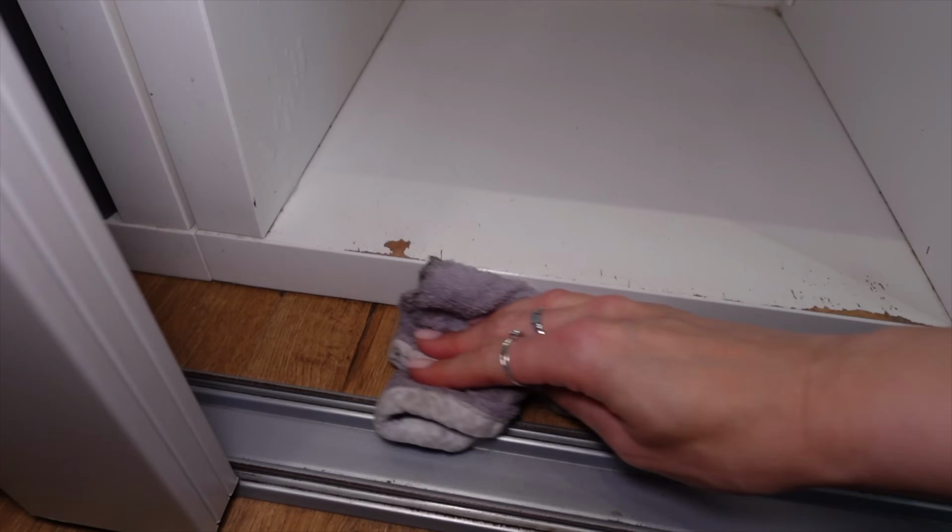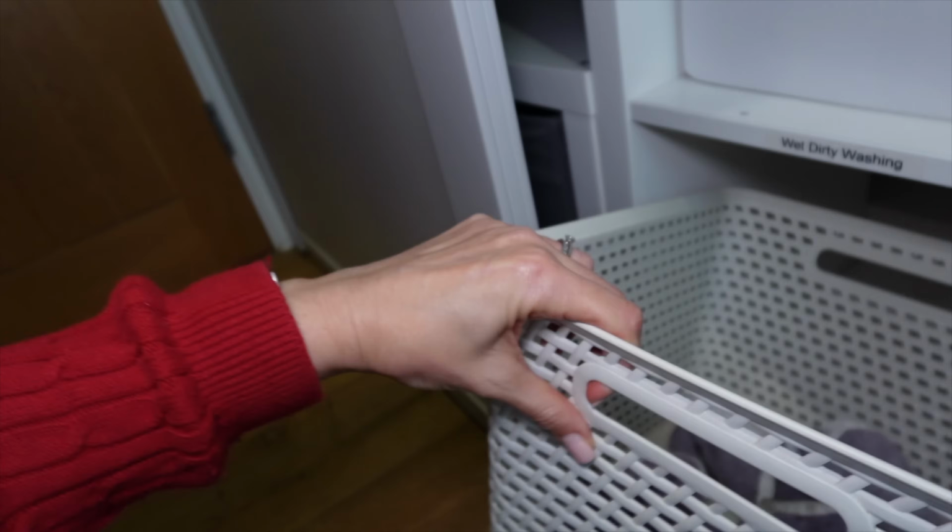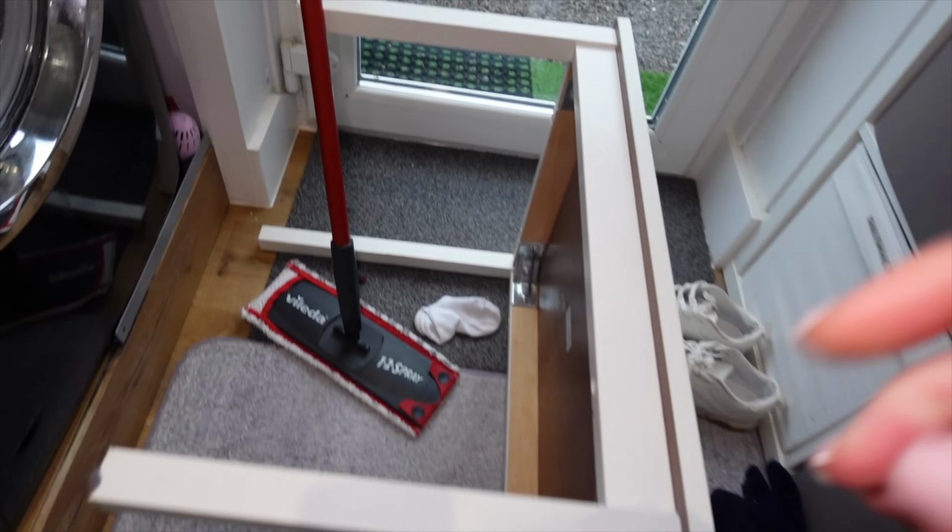The other thing that I am noticing now is how battered the paintwork is on the front of that calyx, and that's again because the basket gets slid in and out. But then I guess, who's gonna see it? I mean, other than you guys, look how gross that is. Other than you guys, it's like, see, that's why that's battered, because that basket gets slid in and out.